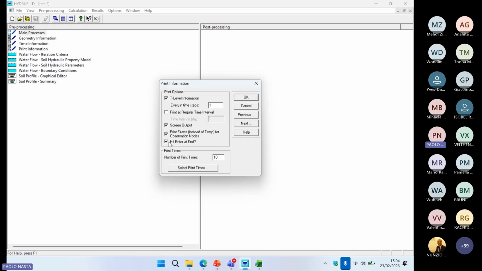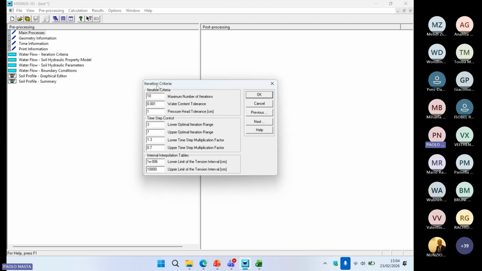Here we have other options. For instance, this one: when we run Hydrus, we must press enter to continue, or if we uncheck, we avoid this step. Next, the iteration criteria. Jirka always suggests to not touch it unless you are an expert mathematician, because all these parameters help solve the Richards equation numerically.